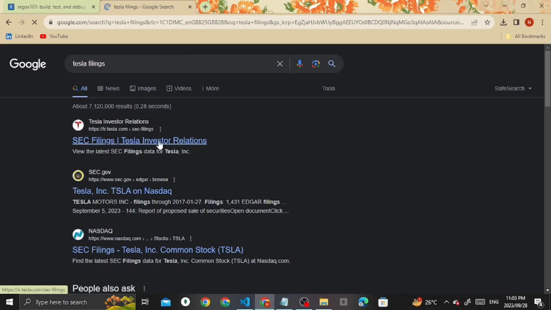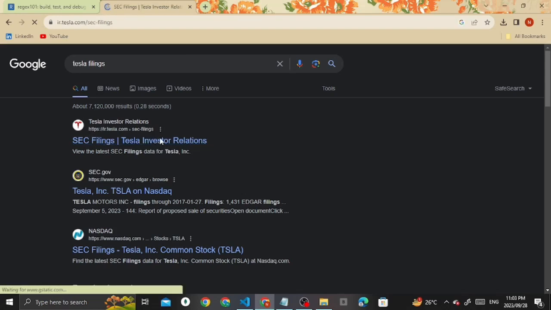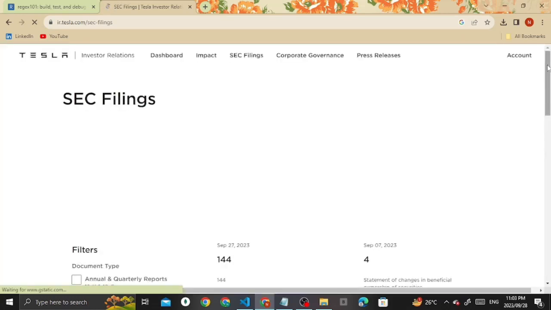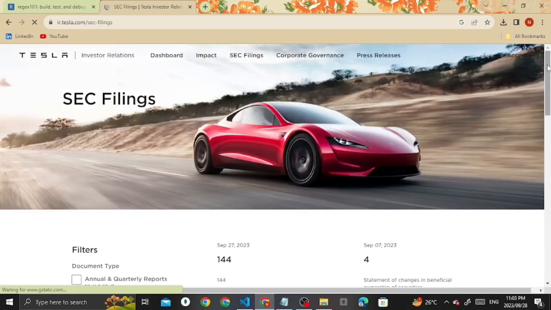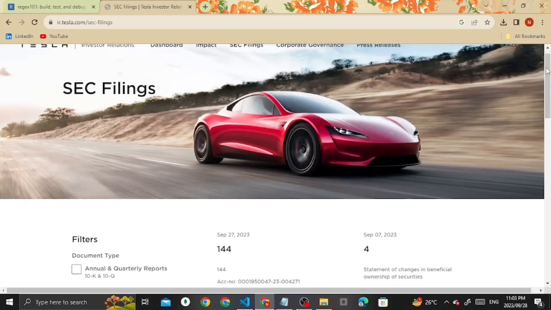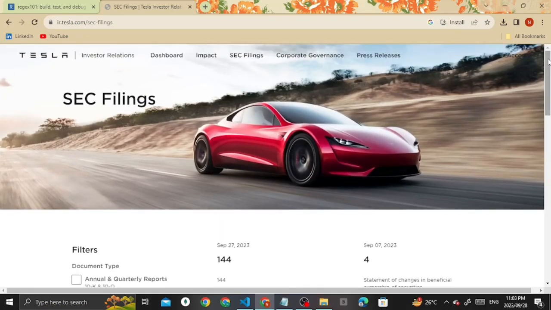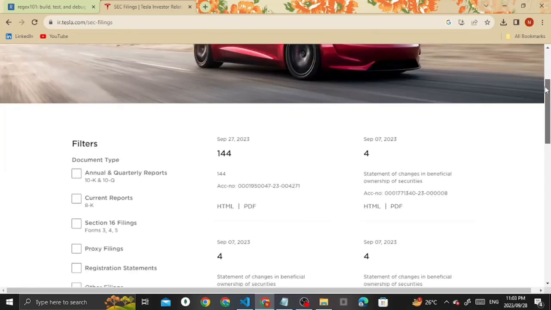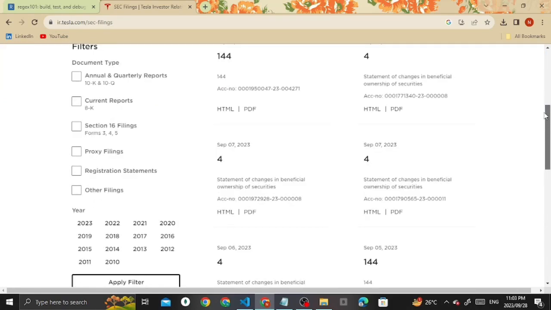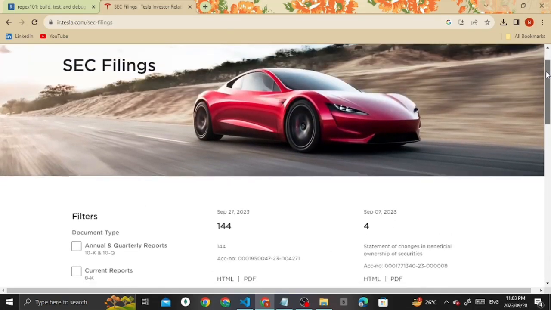Okay, so here is Tesla investor relations, so you can just click over this link and you will be directed to this one. I myself am using the 2021 data because I have recently practiced over it, and the 2023 one I will practice later. You can pick any PDF from this website.